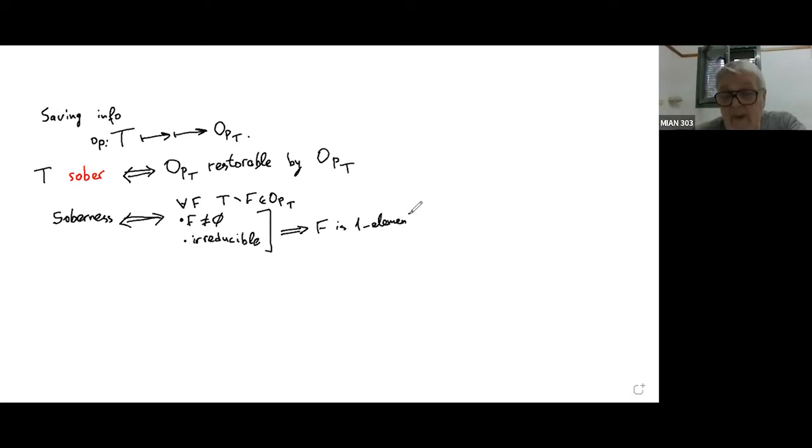Only points are irreducible among all the closed subsets of the topological space.